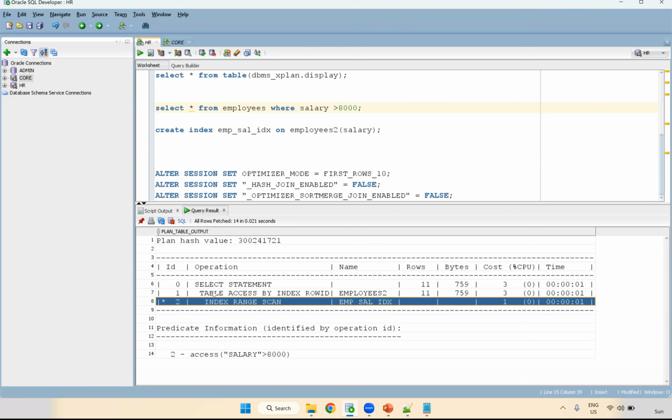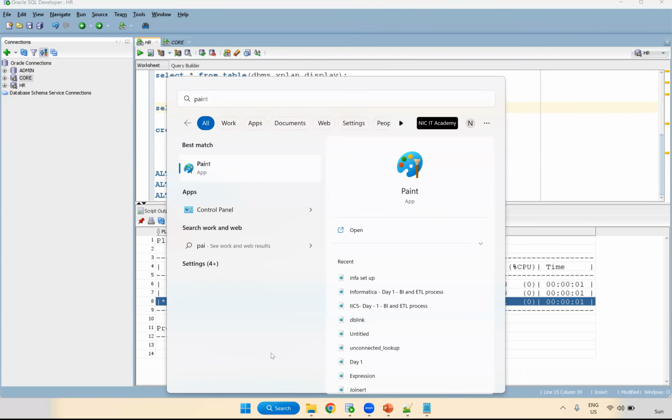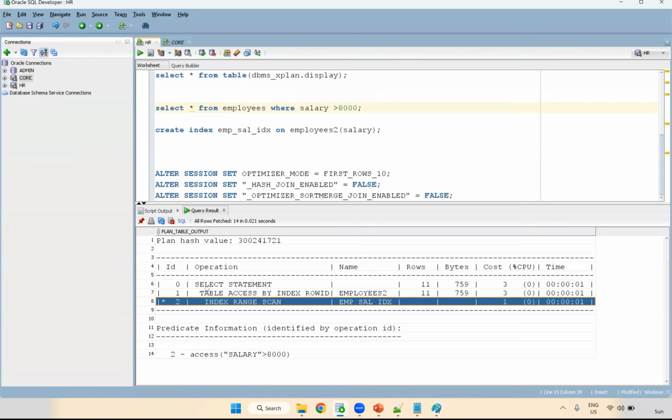So how to interpret this particular explain plan? Normally you have to go this way. First you take the topmost one, which is 0.